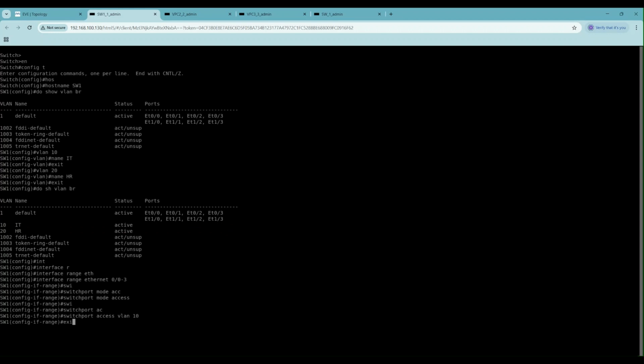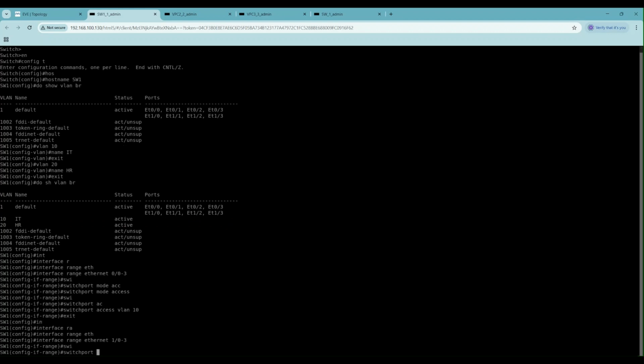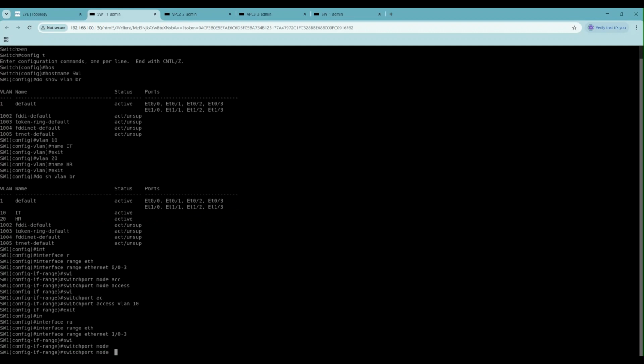So exit from here and then go to interface range Ethernet 1/0 to 3, and then say switchport mode access.